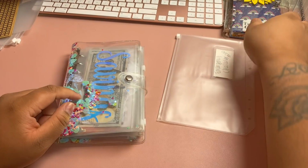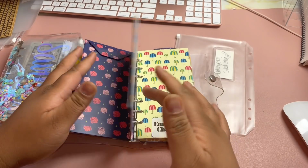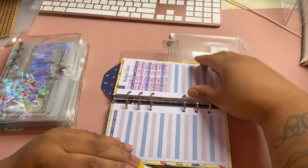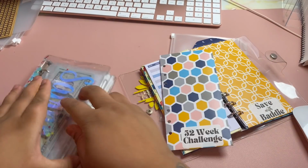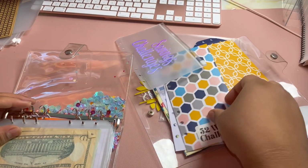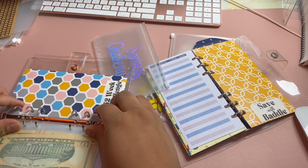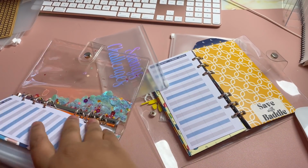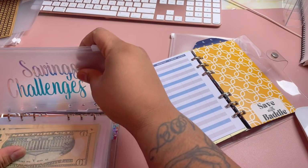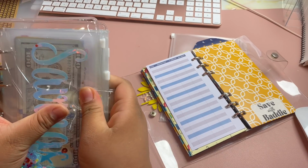I just wanted to add those challenges over out of my savings challenge book into here. What I actually want to do real quick is move over my 52-week challenge to this book, because I won't be doing any of these other challenges for a while. Because as you guys know, I am trying to pay off student loan debt. So that's going to be my first priority. And as I get a handle on that, I may add in more challenges. So for now, I think I still need this for fives and ones, because I am still going to do that. So for now, I'll be stuffing my 52-week challenge with my weekly cash stuffings.